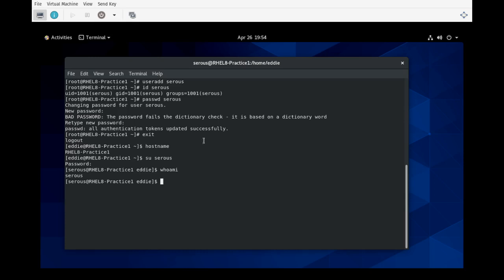Now I would imagine on the exam, if there's the objective that we need to su into an account, or it says here log in and switch users in multi-user target, there's a couple things to think about as far as logging in versus not. So yes, I just logged in as Saris, but the prompt that I'm at, the shell that I'm in, is not a login shell. This is just an interactive shell. If you were to use the su command and want to get to a login shell, we have to pass it the -l parameter. So su -l Saris.